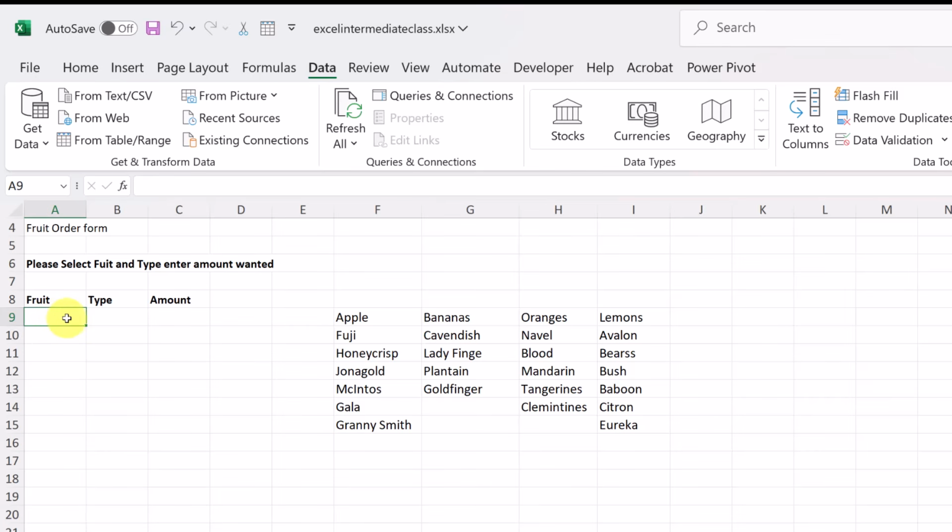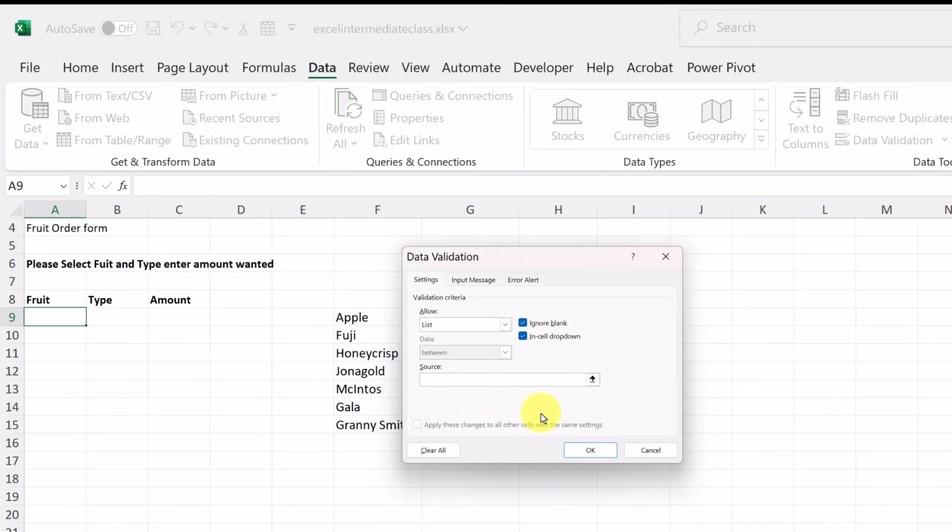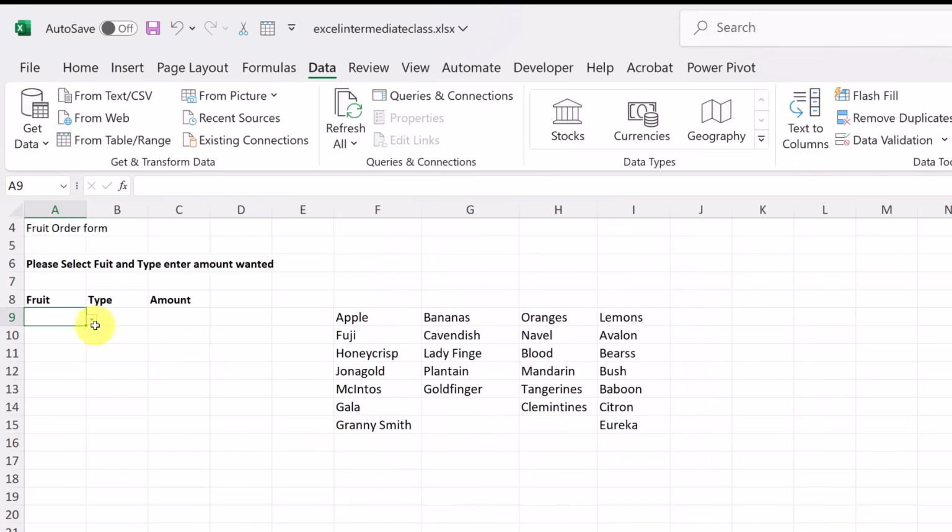So if I want it right here, what I need to do is look up in your tab and go to data, and then look for the data tools right here. So data validation. I'm going to just select it here. And then the next thing I want to do is go to list. So right here, so list is right here. At this point, I could add my type of fruit that I want. So if I want apple, and by comma, I'll put oranges in this spot, and I'm going to hit OK. At this point, if I go over, I get the handle here for the drop down. I have apple and oranges here. So I could choose either or, very simply like that.